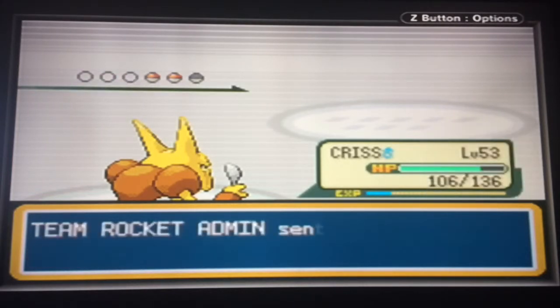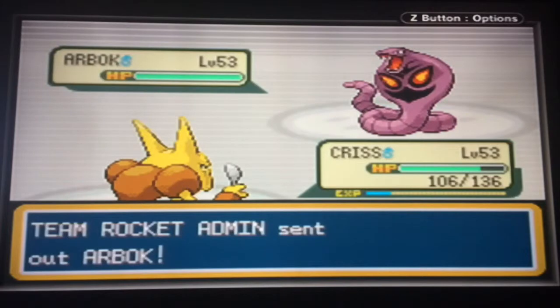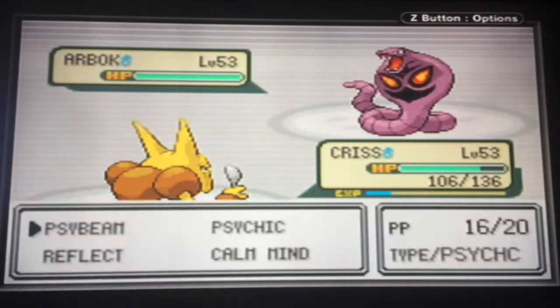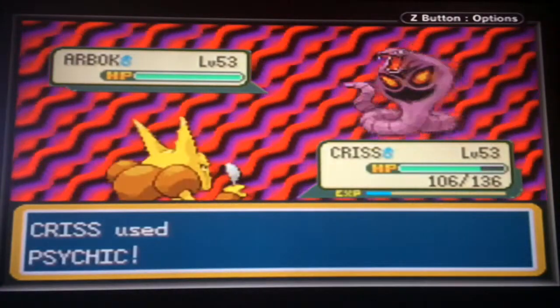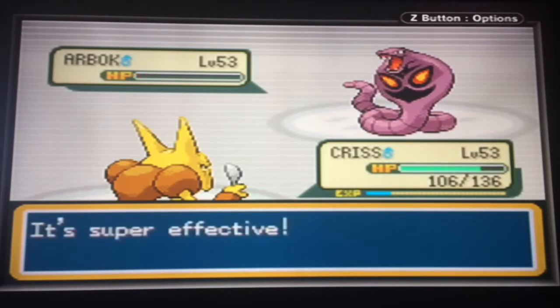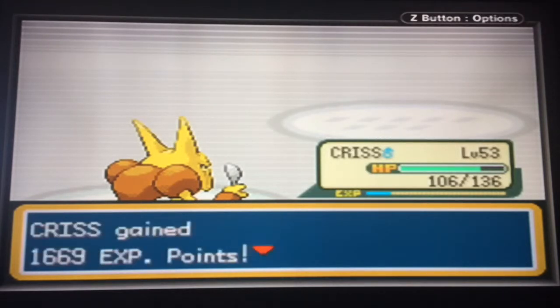Charbuck! Guess what? Your Arbuck does nothing! Oh, figures, I just grow a level and now you throw out a Pokemon at the same level as I. Alright. Bring it, Charbuck! I'm kidding, Arbuck. Let's dance. Your Intimidate does nothing! I'm a special attacker!